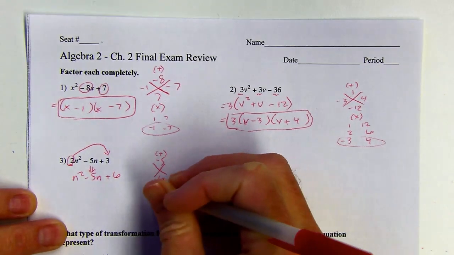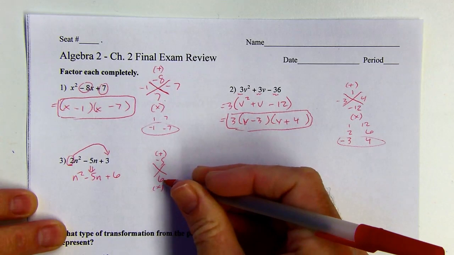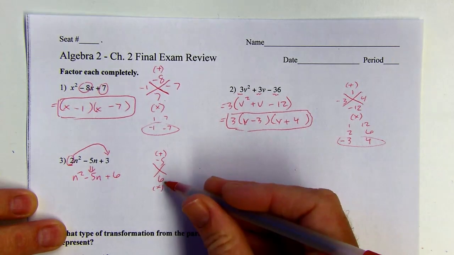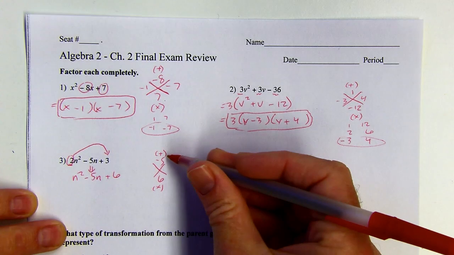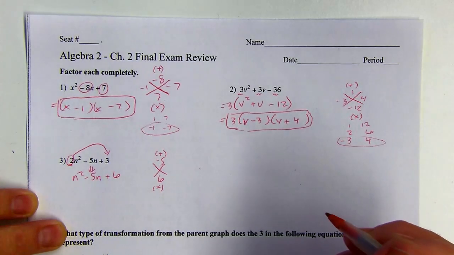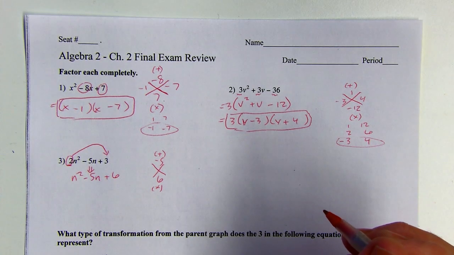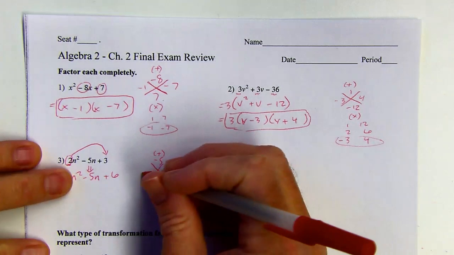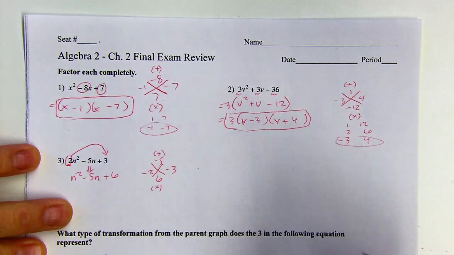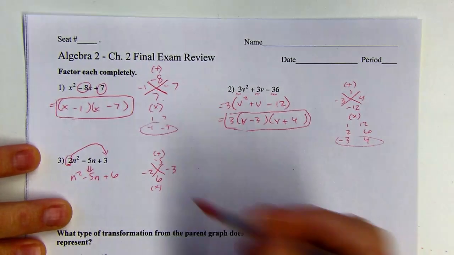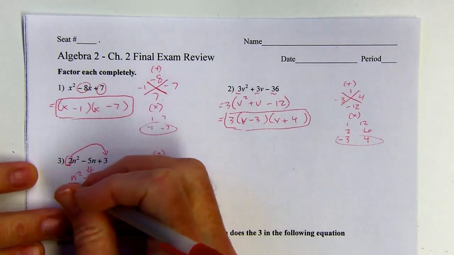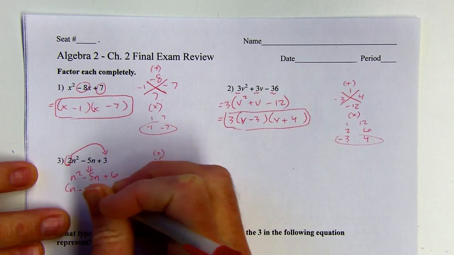Okay, so I'm thinking multiplying to get 6. 1 and 6 is kind of promising, but they'd have to either both be positive or both be negative, and that can't give me a -5. So I'm going to have to use a 2 and a 3. No, sorry, negative. It's early in the morning, and I was blanking out for a second. -2 and -3 is my winning combo there. Okay, so this is n-2 and n-3.